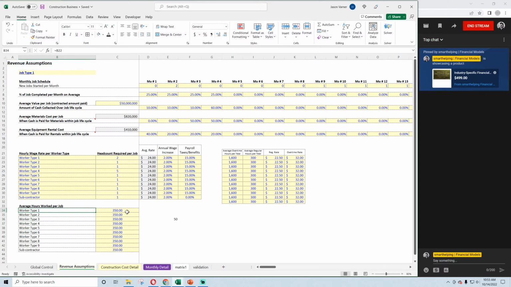If the average worker worked 350 hours for a given job, and the average job lasted 7 months, they're working 50 hours per month.